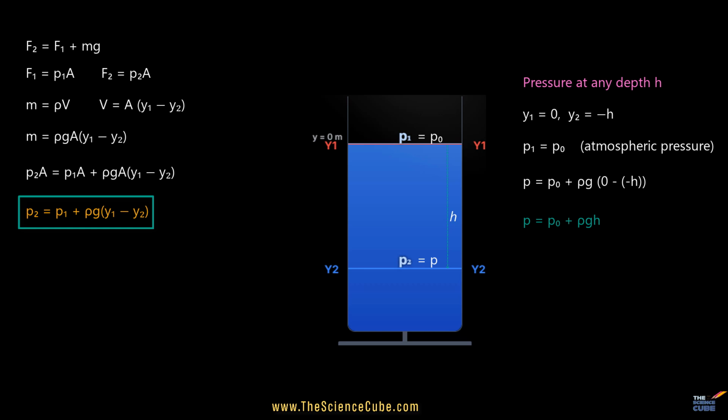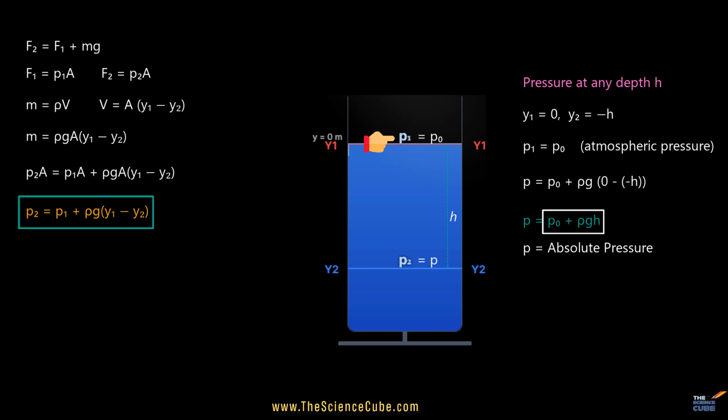Again, you should try to interpret this equation physically, and what you see is the pressure at this point, or rather level, is the sum of pressure due to this section of fluid plus the atmospheric pressure that adds on. And this total pressure is often termed as absolute pressure.